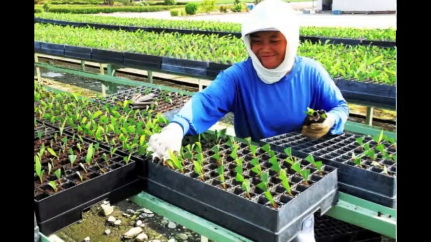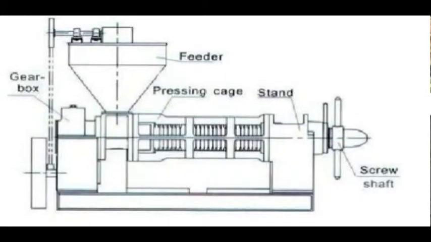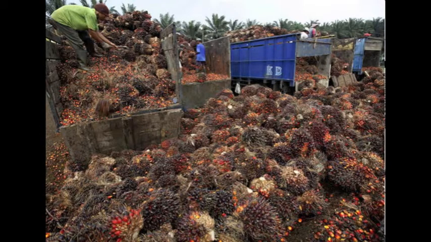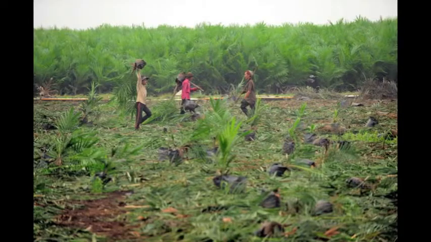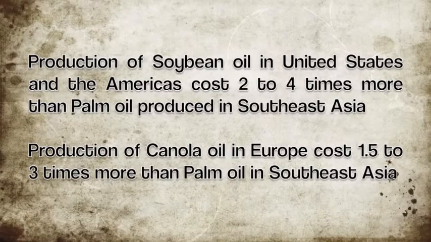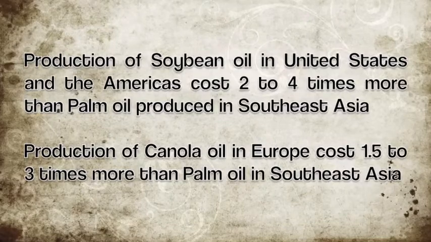At the same time, governments in the region also launched several systematic breeding efforts which were successful in creating new oil palms which not only yielded more fruit but also fruit compatible with new screw presses recently developed by the Belgians. The new screw presses further increased the oil yield per fruit bunch of Southeast Asian oil palms. The region also started using short-term immigrants from Bangladesh, the Philippines, and other countries as labor shortages started to derail the rapidly expanding industry. At the end of the 20th century, the production cost of soybean oil was thought to be as much as 4 times more than palm oil in Southeast Asia, while canola oil from Europe cost as much as 3 times more to produce.